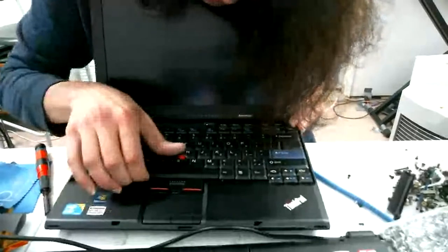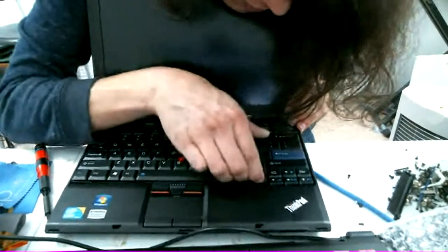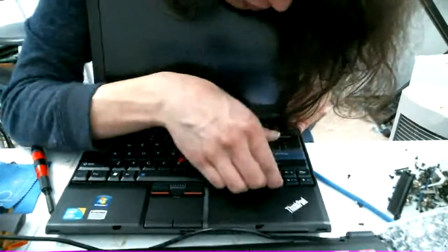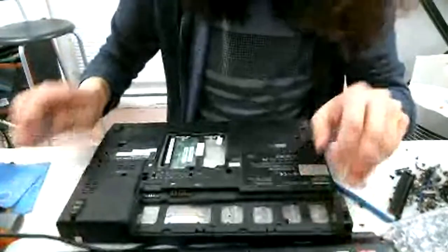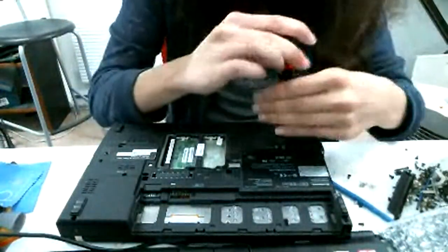Okay, this is actually kind of difficult to do from the back. Typically, wait, oh, I'm beginning to hate this thing. I just put stickers over everything.